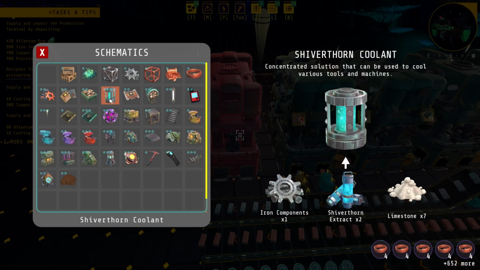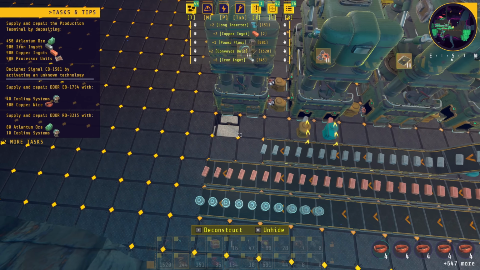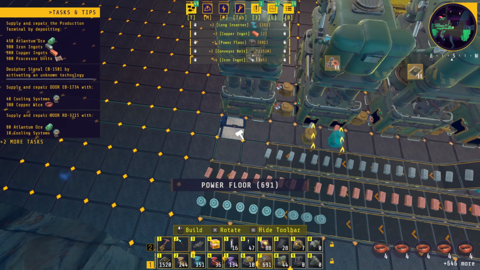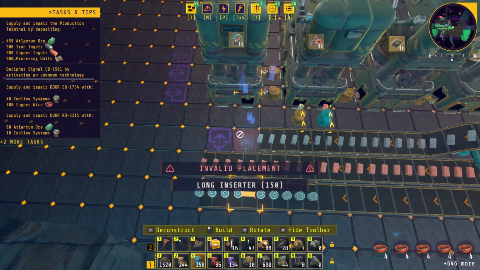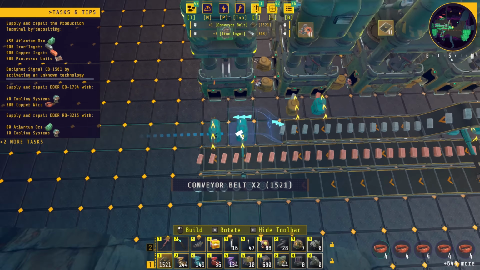Automate, where are we? Cooling systems, that one, which mechanical components, which I can thankfully steal off there. And then, no, it is one of them. No, actually it's not there. It is, see what I mean about accidentally removing the floors? Okay. That tile and that tile. And then that goes over there.